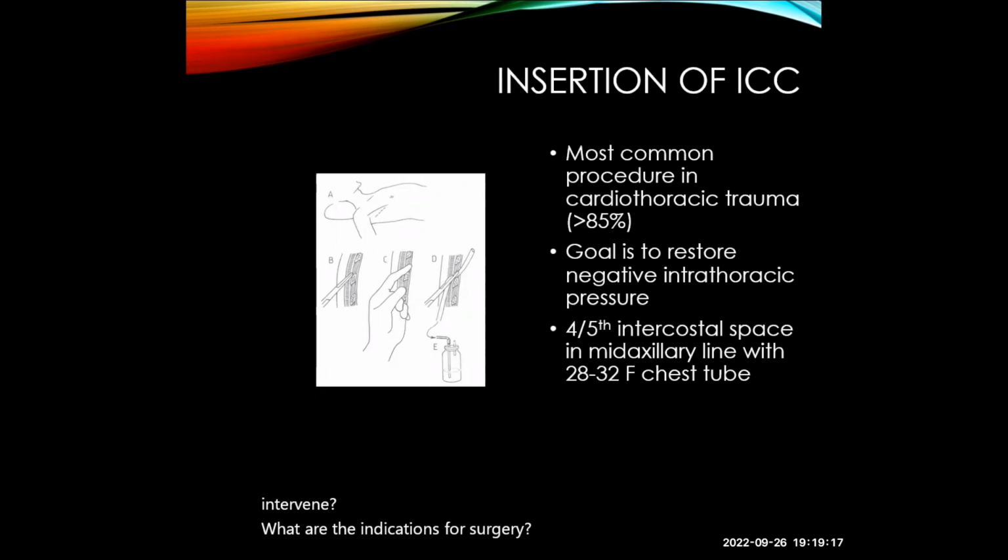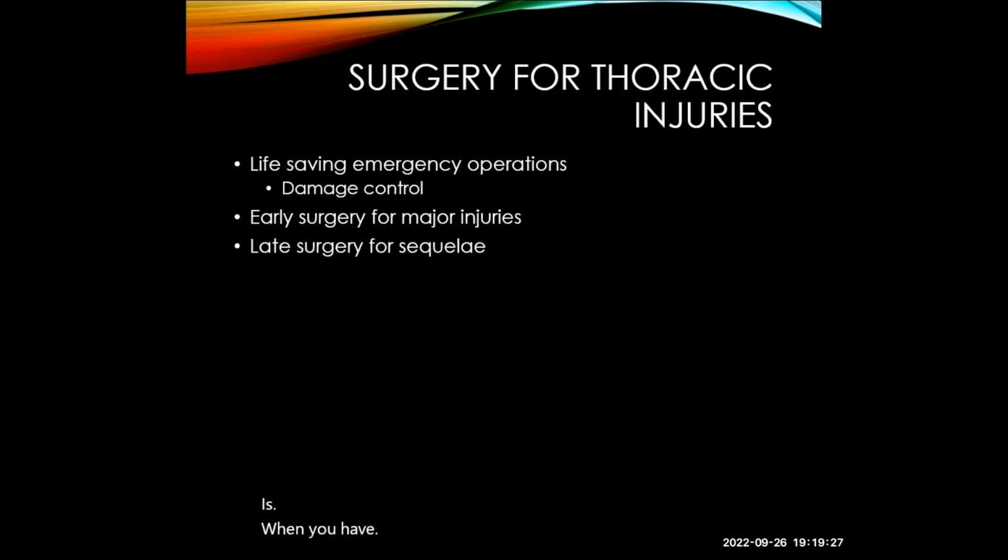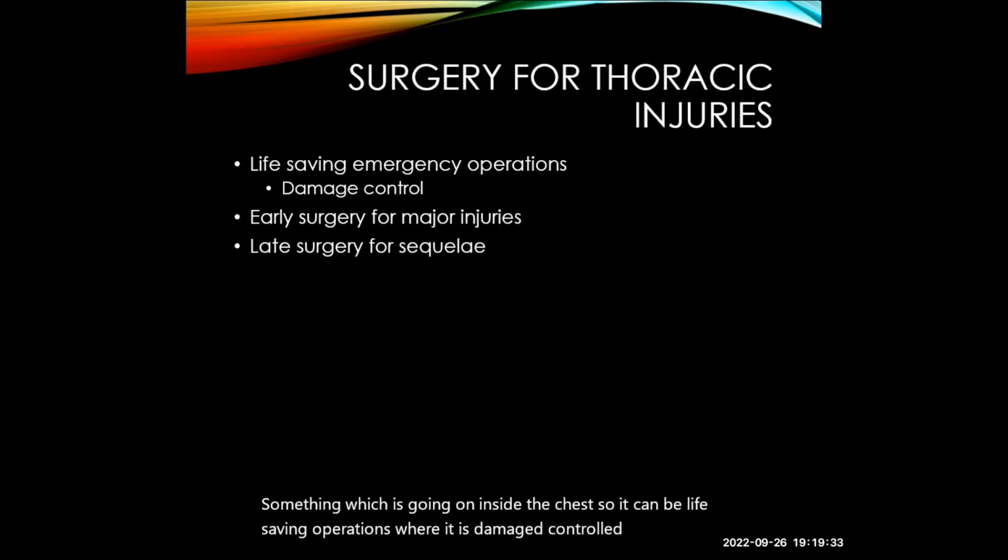So the indication is twofold. One is persistent bleed. Second is when you have something which is going on inside the chest. So it can be life-saving operations where it is damage control. So you're called to the ED, they say, look, this guy came, we put a drain, he's bleeding like nobody's business. So there, it's a massive hemothorax where you have to do damage control. So that's where you would open a chest in the emergency department.